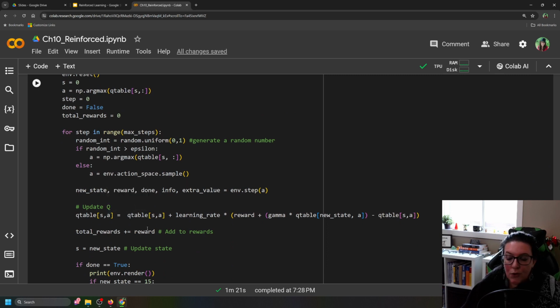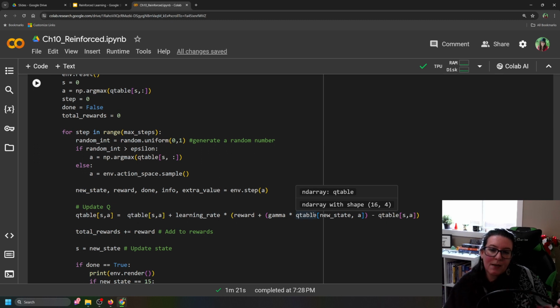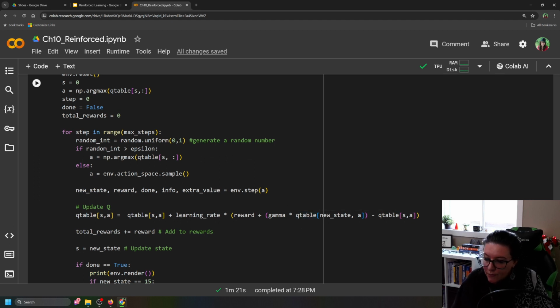So again, we're going to consider the current state and the reward that comes with it. We will have a learning rate. So how much are we going to accept this new information? Just like before, that's the same alpha. Notice the difference here is we don't have that maximum in our scenario. So it's not the ideal; it is based on policy, what we expect to see based on the algorithm and what we've learned so far. So you'll notice that this line of code is different between SARSA and Q learning.